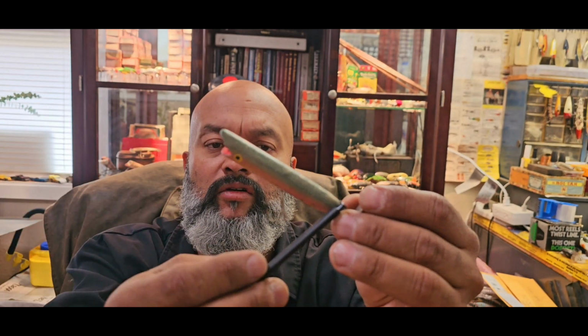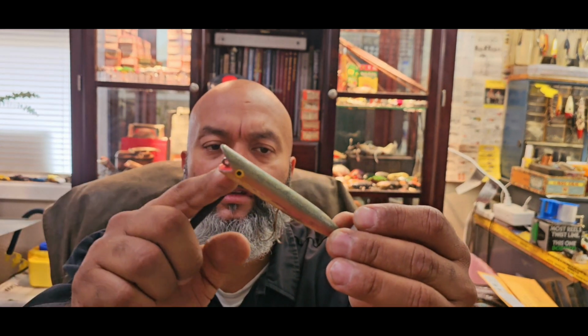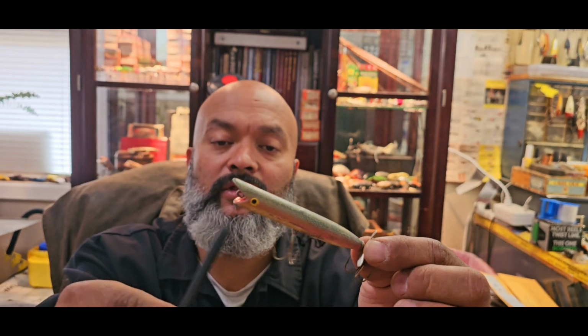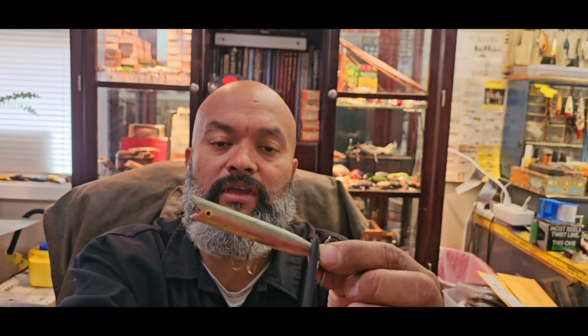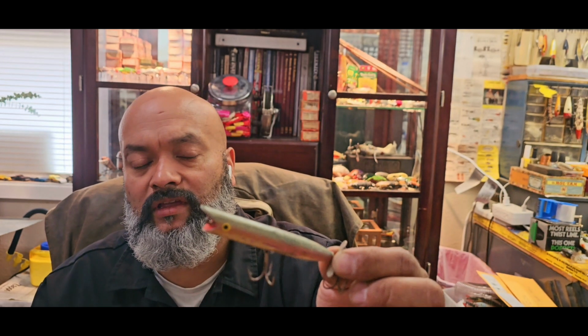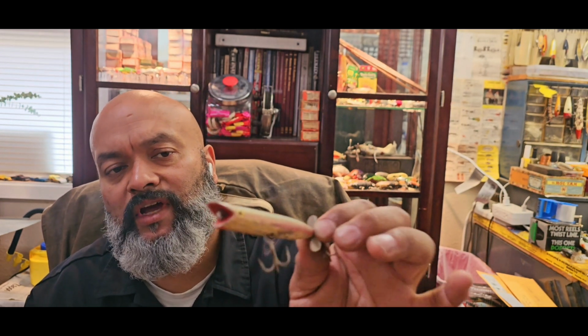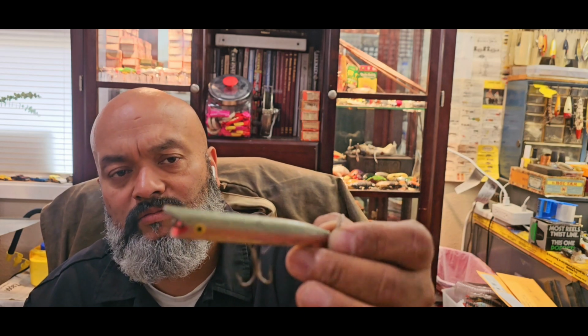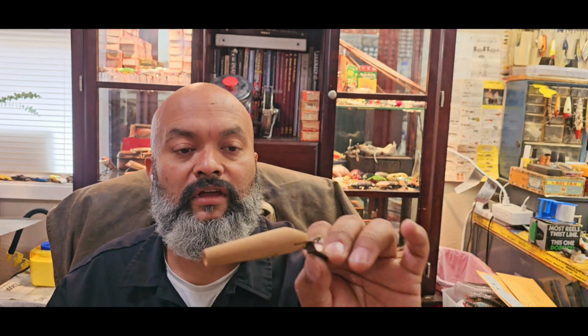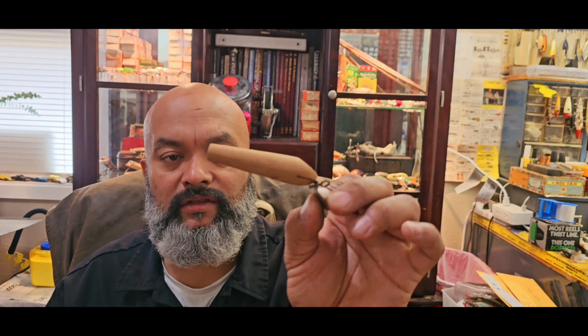This one here is an old, I think it's a Woods lure. Papa Doodle or something like that, I'm not sure. Can't remember the name on those. It has a pink and a green back, so I'm thinking like a shiner scale or some kind of shad type of pattern going on there. That one's gonna probably be sanded down, repainted, reused. Got a couple of them that are almost there. I don't know what kind of lure this is, but it's gonna be put to work.